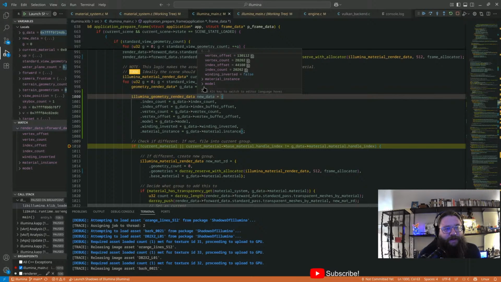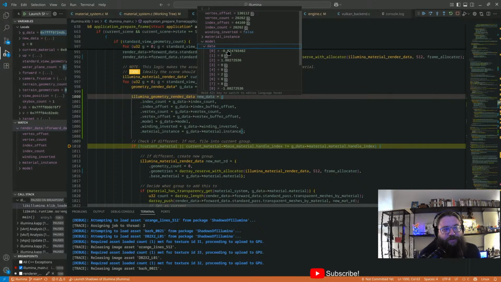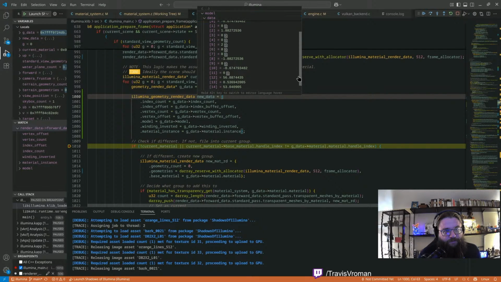So we have our new data. And if we examine the model matrix, we've got what looks to be a valid matrix anyways. We've got a valid position here. We've got valid scale here, here, and here.